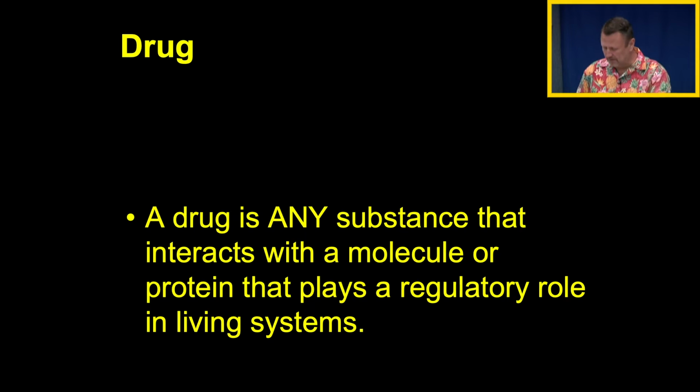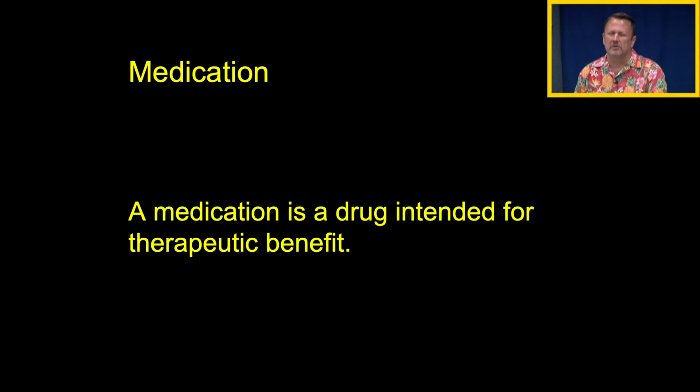All right, so a drug is just quite simply something that interacts with a molecule that plays a role in living systems. This is the word I like to use in the clinical setting, a medication. Why? Because a medication is a drug intended for a therapeutic benefit. We use medications to make people better. Sometimes that is not what happens. That's why we study pharmacology, so we can optimize the probability of a medication having a therapeutic benefit.